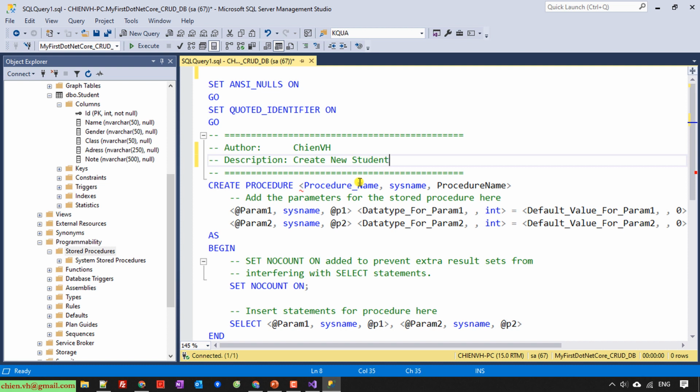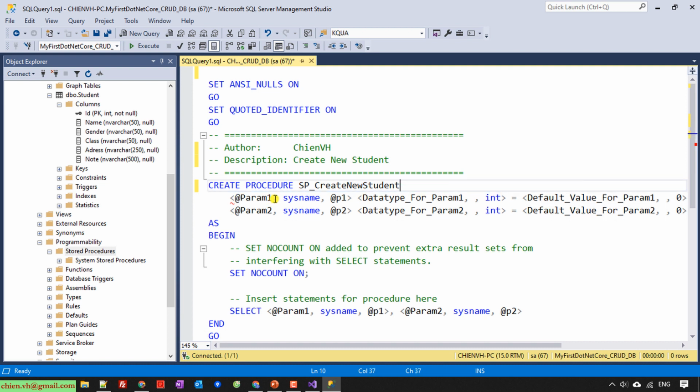Okay, and for the procedure name, I will delete this one. Name it SP with this prefix, create new student. Okay, and in the create new student, I will have some parameters. I will delete this one. Parameter.